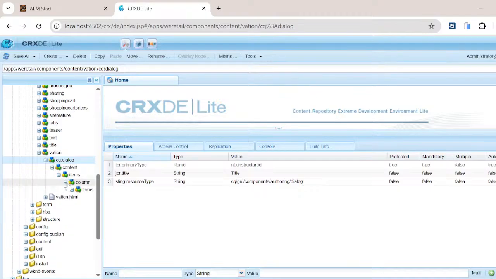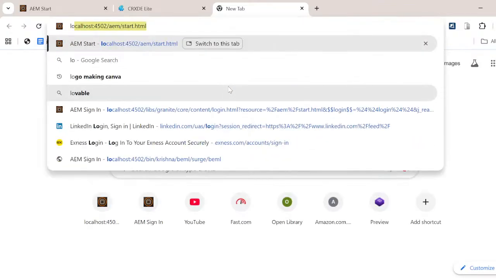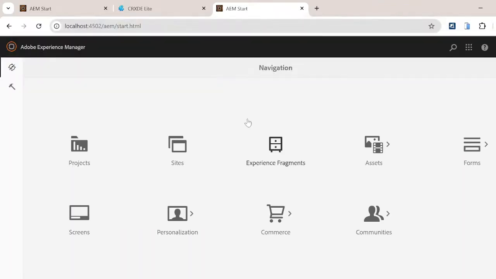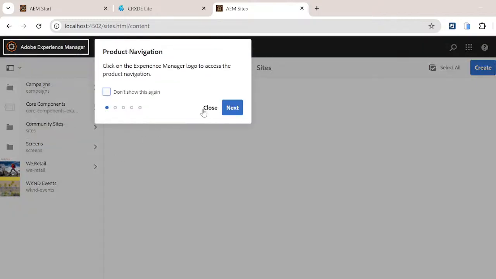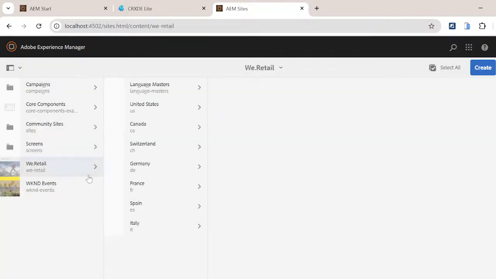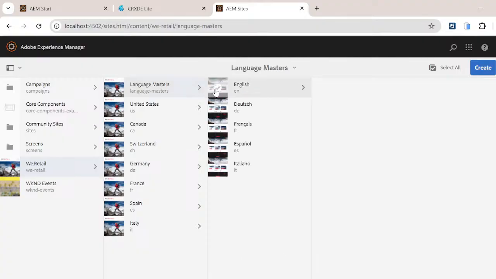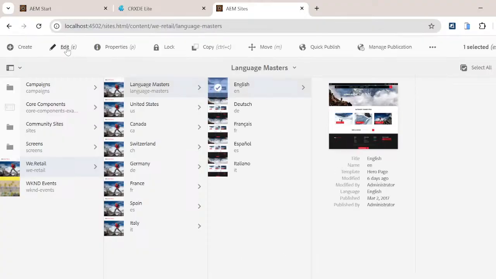For example, I will show you at localhost:4502/aem/start.html, sites, and we retail. I will go with any page, for example the English page.